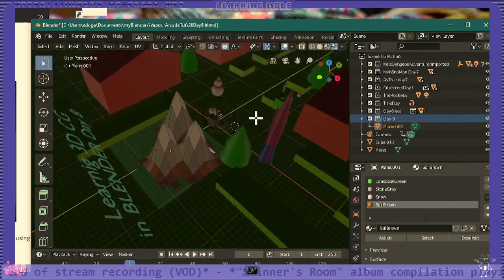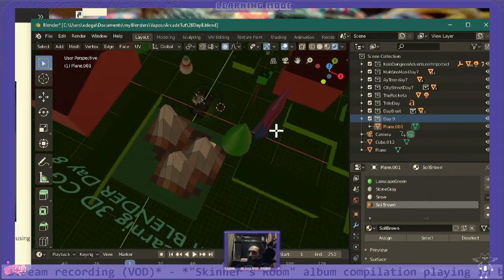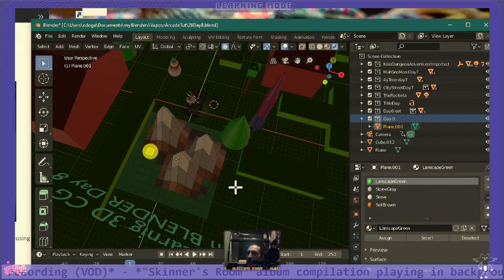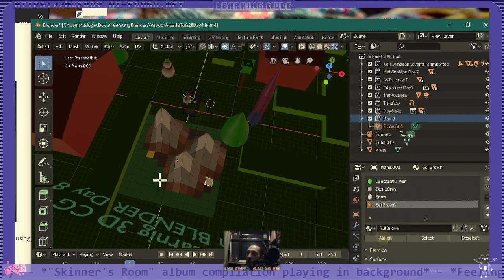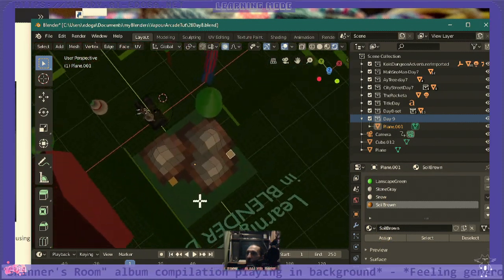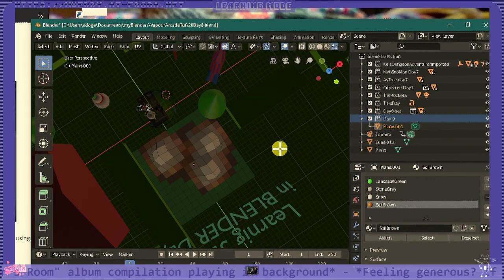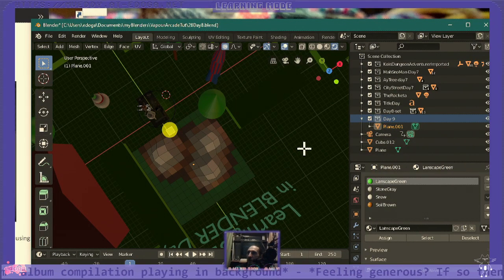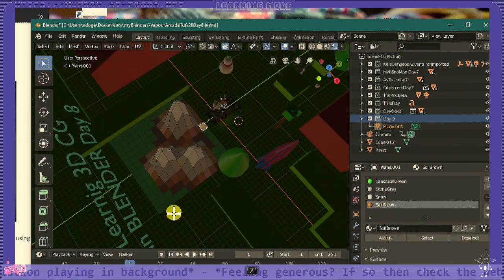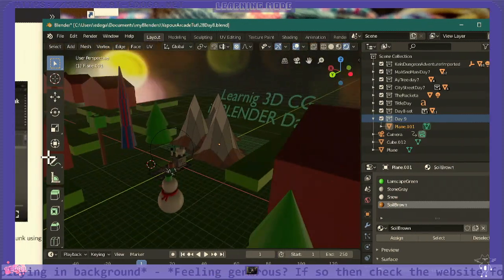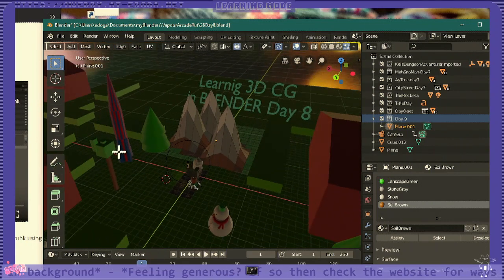Lovely. Okay, now I can actually see what would be preferred in which spot. Selecting like that, even this spot. Cool.